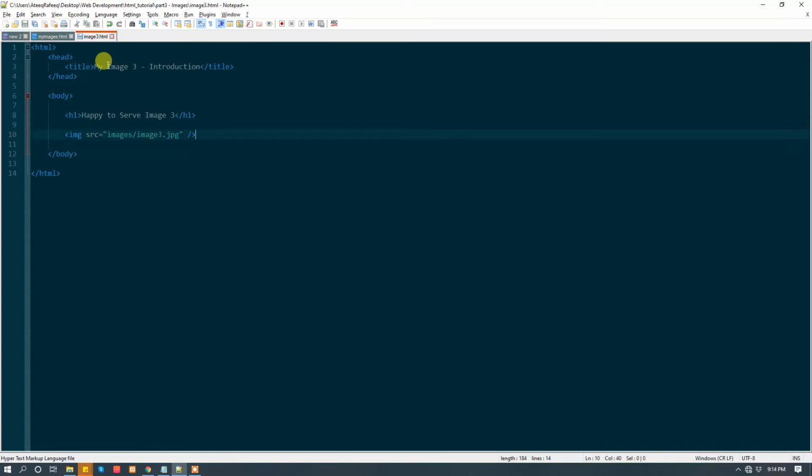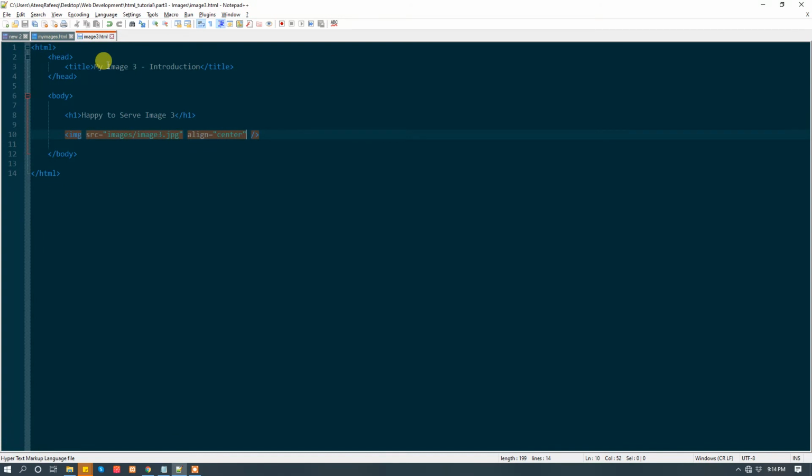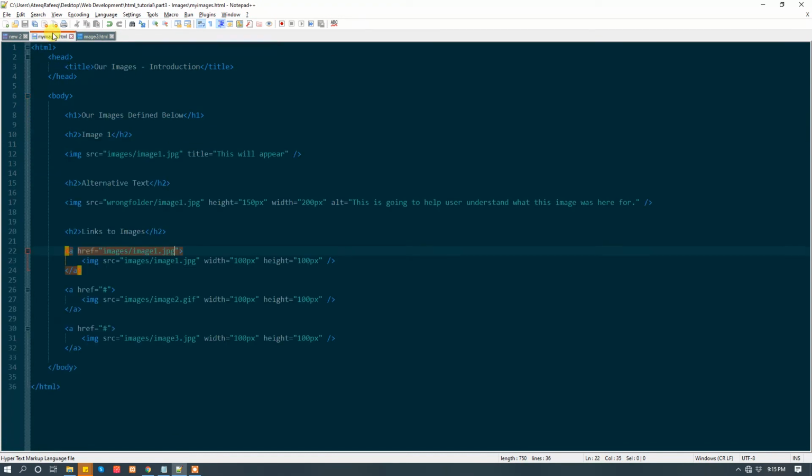See, before we used to align images like align center, but these are HTML attributes. Similarly, the attributes height and width I was using, because nowadays we use CSS for these kinds of things. That's why I'm not styling things very nicely.